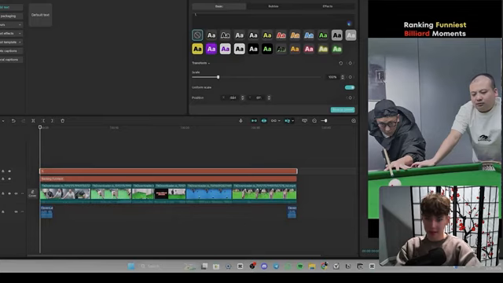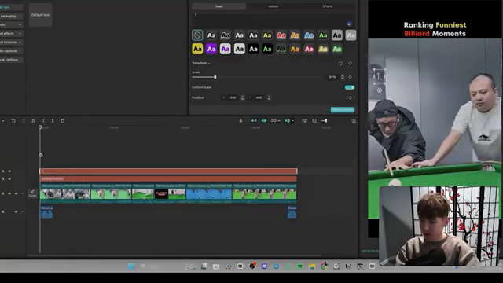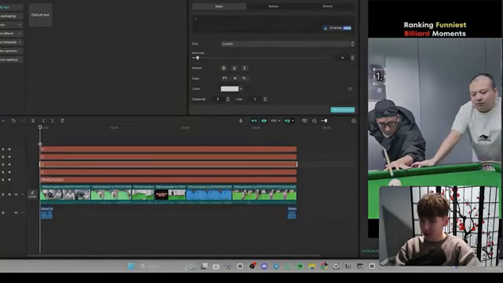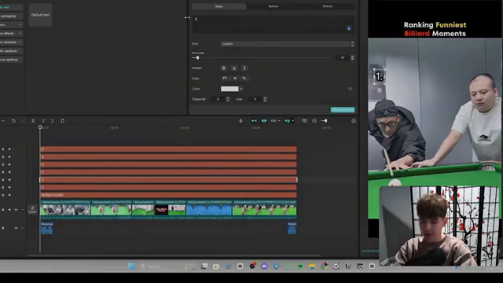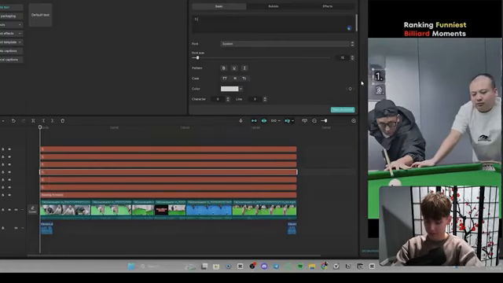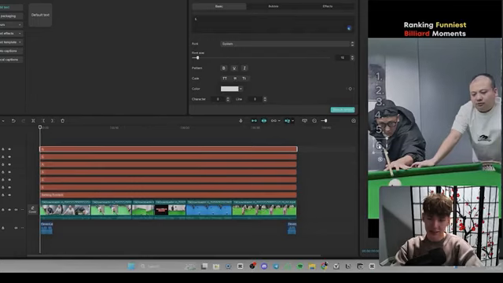Now we can make it a little bit smaller like that, and then copy this over a bunch of times. We're going to copy this 5 more times. Then we're going to lock in and start doing more. So this is going to be 2. It's going to be right here. And then you're going to go ahead and do 3. And you're going to drag that down, and we're just going to keep repeating this process until all of them are done. All right, so we have all of them.